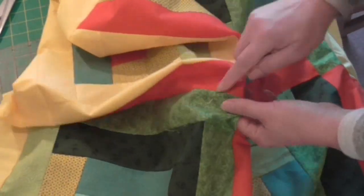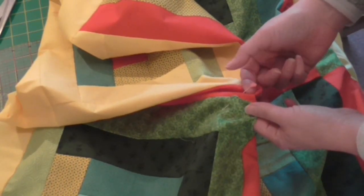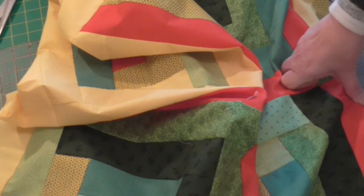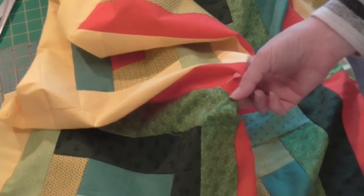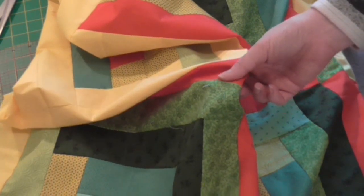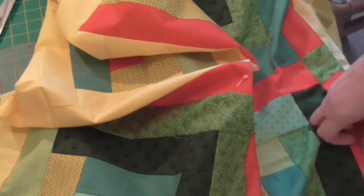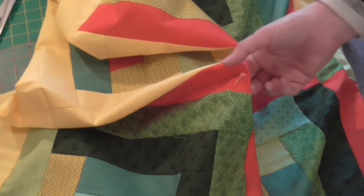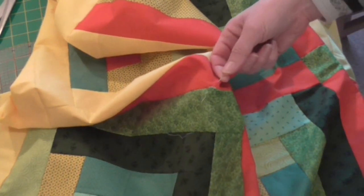I came across one here. You'll see that I've added a pin here with a decorative head — it's not a small pin at all. The reason I do that is because once you've lifted it off the ironing board and brought it back to the machine, you're not going to remember where it is. No matter how hard you look, you won't find it. So I've used a pin with a decorative head so it doesn't get lost.